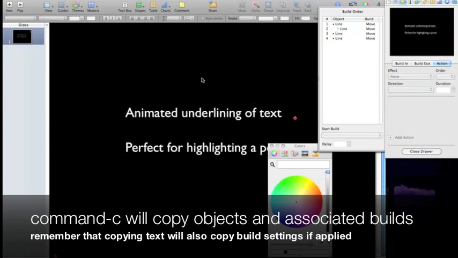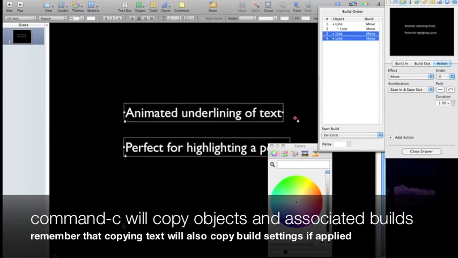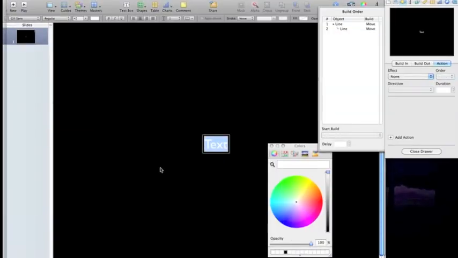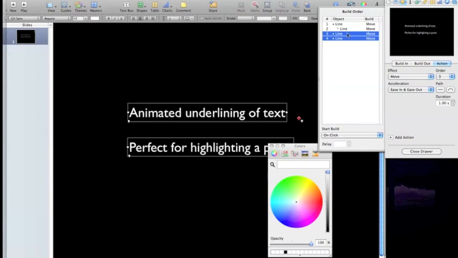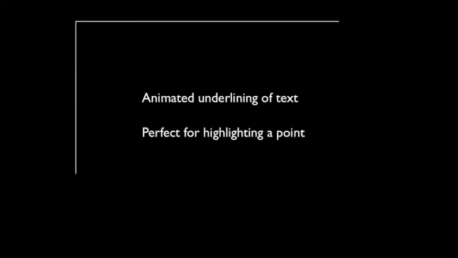So I'm just going to highlight all of this, press Command C, go back to my original slide, Command V. You'll see that these 2 builds are also pasted into my original slide. Let's play full screen. So we've got the top 2 builds happening first, then the underlining of text, and the underlining again.